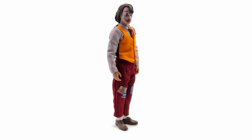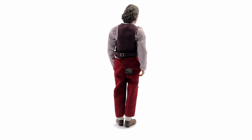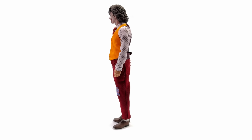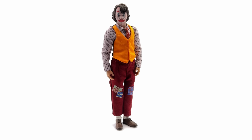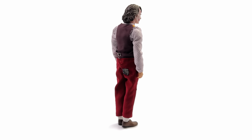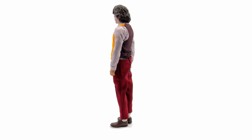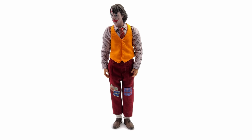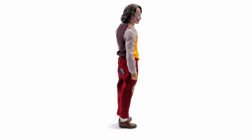Here we have him standing straight up and down in the light box, no crazy poses or accessories or anything like that. And yeah, it does what it says on the tin. This is the bathroom scene version of Arthur Fleck. I am super impressed with the amount of love and care that they've put into this figure. Number one, the outfit is tailored to perfection. I was worried it was going to be a little bit too cumbersome, slightly too baggy and hard to work with, but now that I see it in hand, I'm glad that none of those fears were realized.